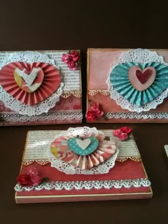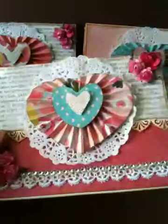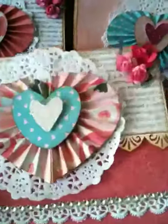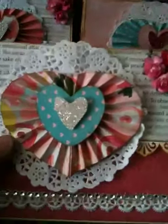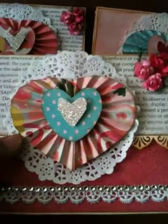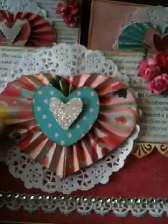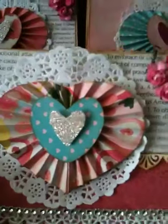You are the best, so thank you very much. These pockets, of course, are Valentine's Day pockets, and I just created this pocket here. I found this really cool template out on the internet, and it makes the pleated heart — that's what it's called. If you Google 'pleated heart,' you will find it. I will post the lady's name; I found it on her blog and she gave instructions on how to make this pleated heart. It was really cool to do, so I created some of those and then just added different paper.